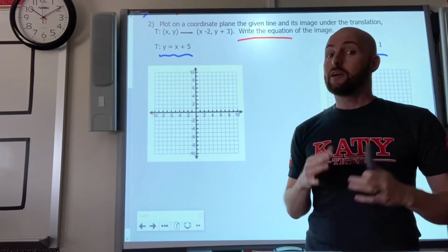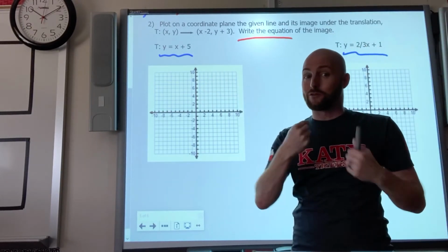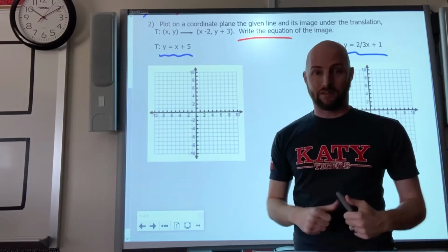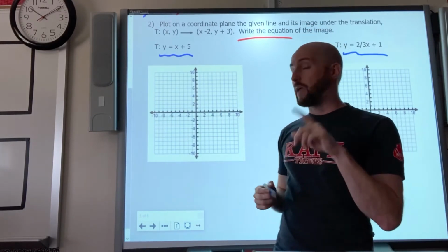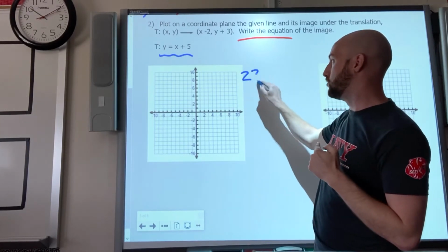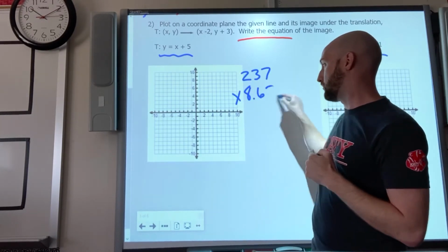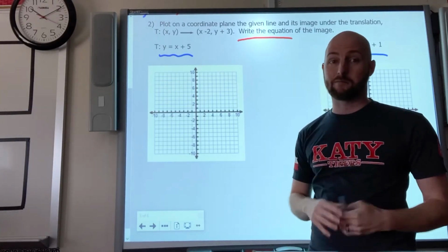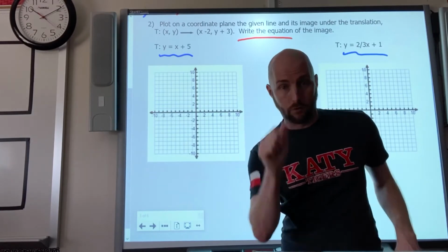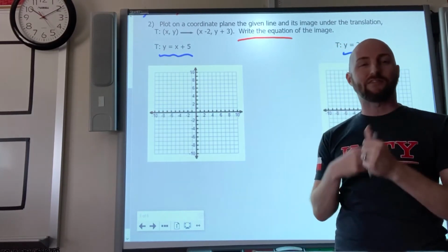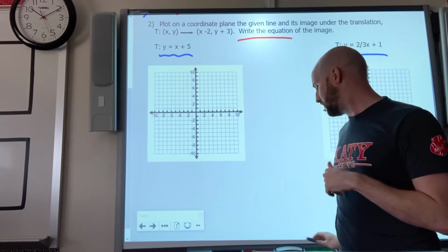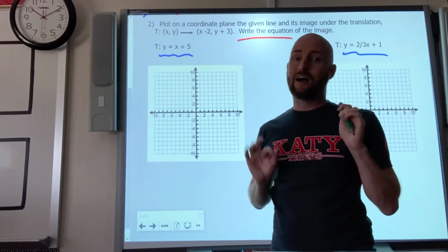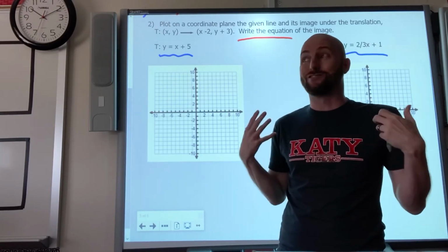But I am letting you know, if we do end up seeing each other again, whether it's my class or if it's next year in your next class, whenever that may be, we do not have the calculator access to us. And just a fast note, we're also not going to ask you to do 237 times 8.62, right? That's a waste of our time. But we are going to ask you to be able to know your math facts. Like 6 times 7 is what? 42, okay, things like that. We want to get that back in your system, and I promise every single year, I tell people we don't have the calculator, their gut instinct is to freak out, and then all of a sudden they're okay after like 3 or 4 weeks of just doing math again.